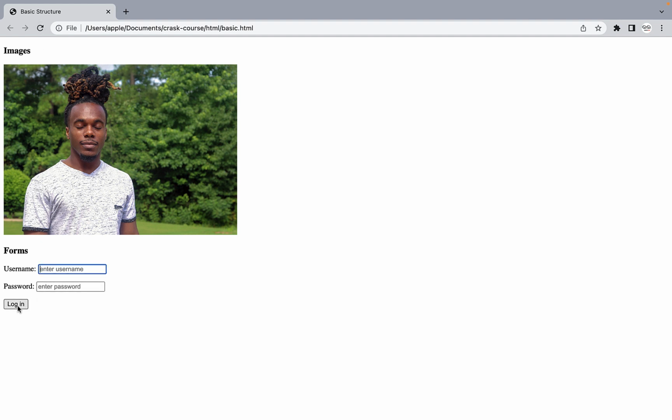And the moment we click this right now, you could see this particular page is loading and it is attempting to submit it in such a way that if I type my name here and say Samuel and type a password here, let me just type H all the way down, and I click on this, it will show this particular question mark right here.